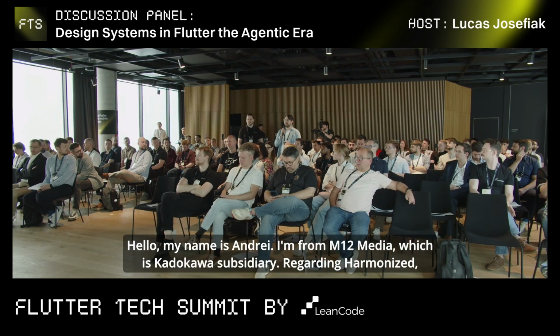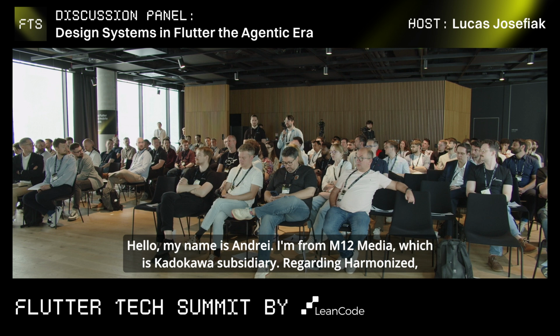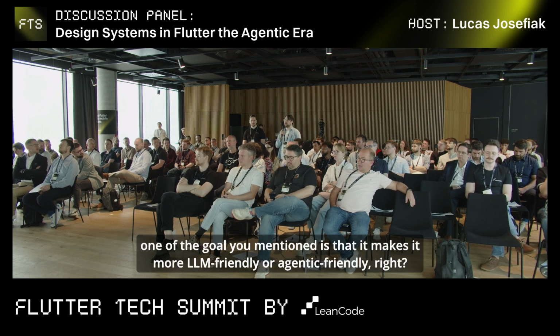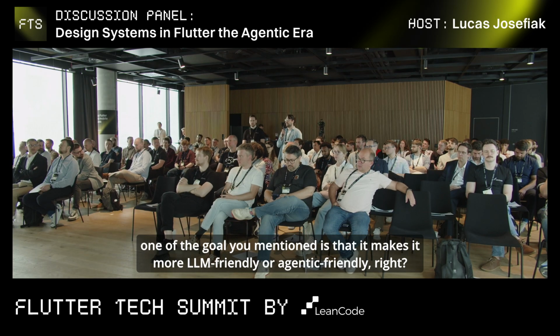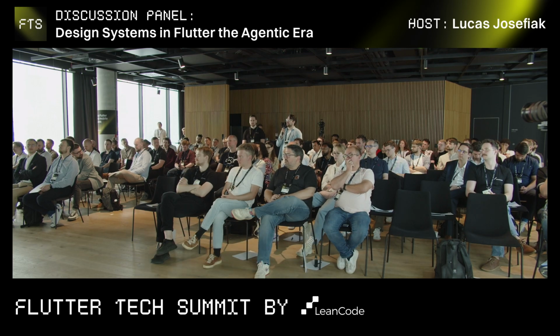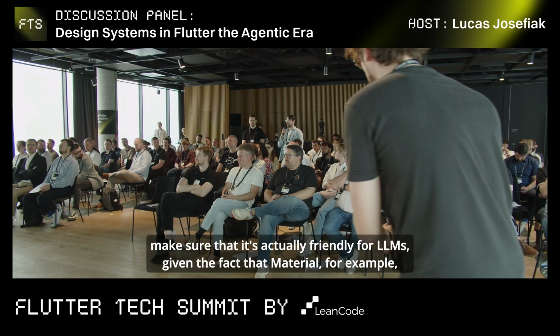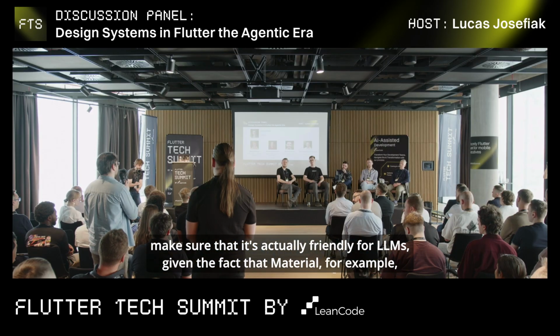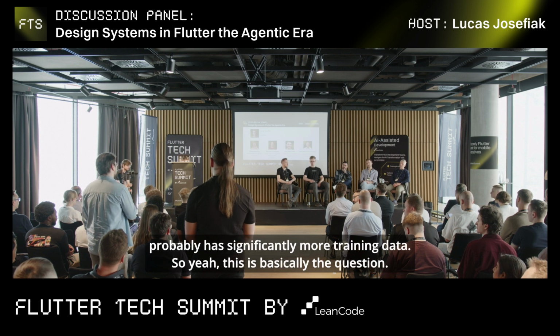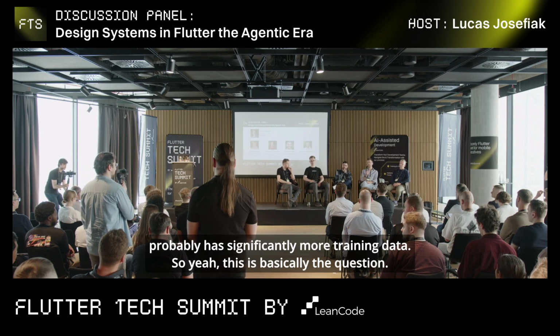Hello, my name is Andrei. I'm from M12 Media, which is a Kadokawa subsidiary. Regarding harmonized, one of the goals you mentioned is that it makes it more LLM friendly or agentic friendly, right? My question is, how exactly is it achieved, and what kind of metrics do you use to make sure that it's actually friendly for LLMs, given the fact that Material, for example, probably has significantly more training data? So yeah, this is basically the question.